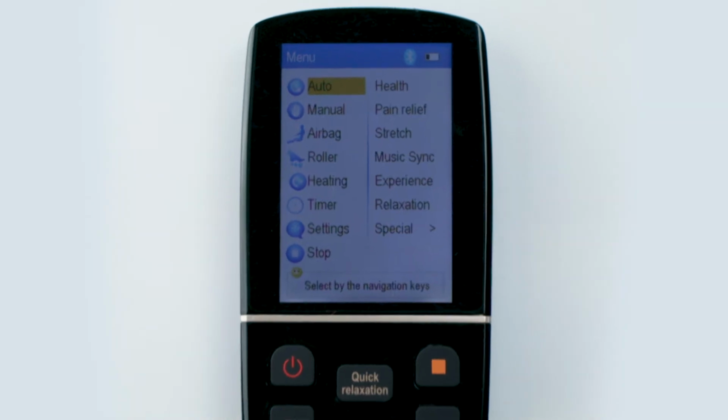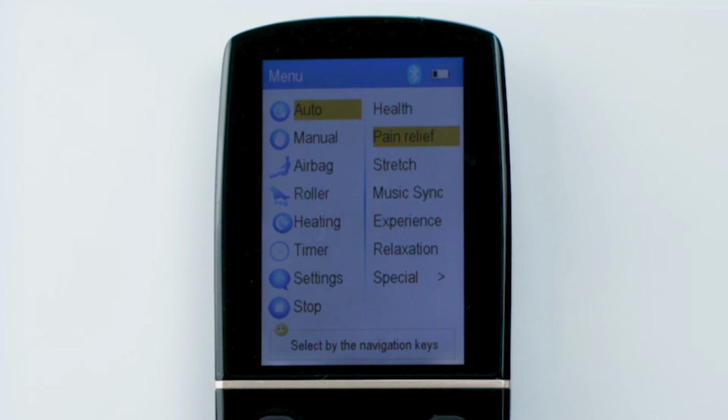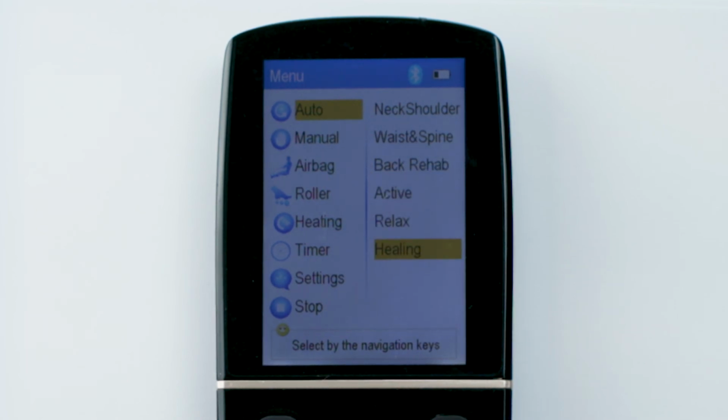Navigate to the auto option of the main menu. Here you can pick from health, pain relief, Stretch, Music Sync, Experience, Relaxation, and then in the Auto Program's special menu, you can access the same programs that the Auto button on the face of the remote cycles through. These are Neck and Shoulder, Waist and Spine, Back Rehab, Active, Relax, and Healing.